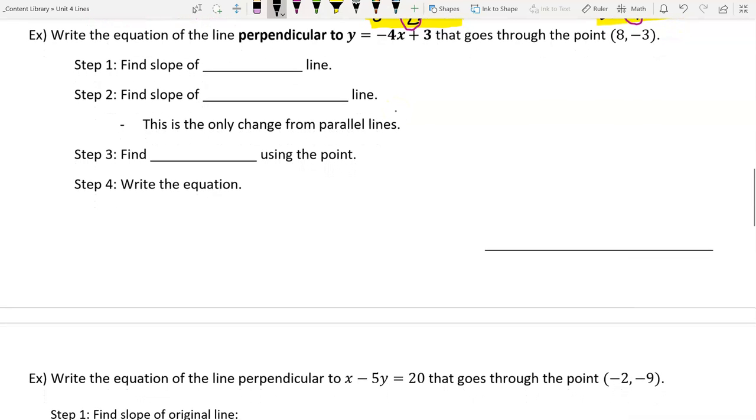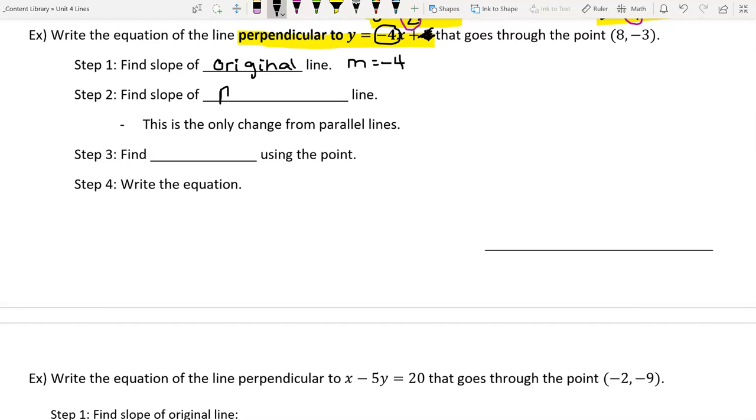So from yesterday, I said that we always pull the slope from our given line, okay? So step 1, remember this, find the slope of the original line, and I find that right here. We did that yesterday. We just pull it from my equation. Remember, black this out. I do not want to know about that. That is just there to confuse you, okay?